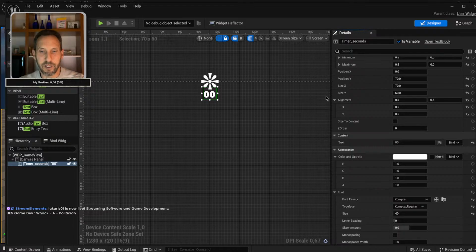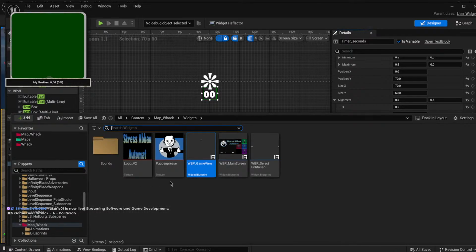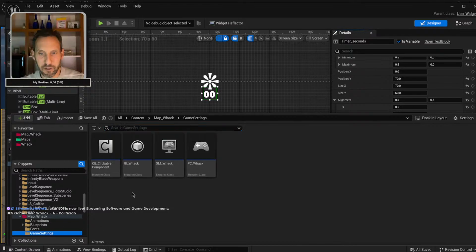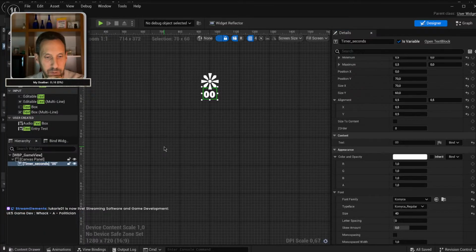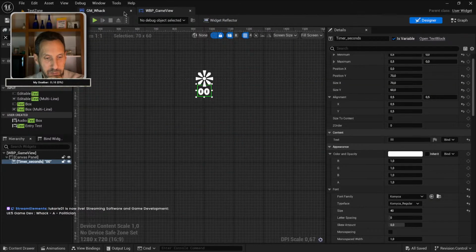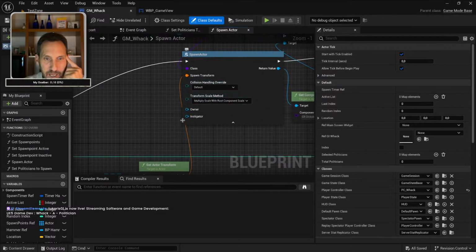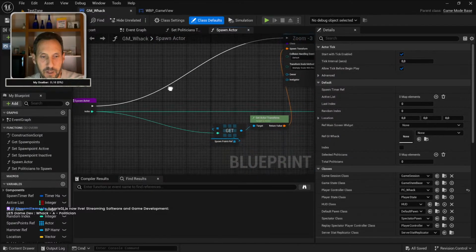And there we go. And how do we do the best? We are going to start a timer in the game settings, in the game mode, because this is where we are going to start the spawner, spawn actor.